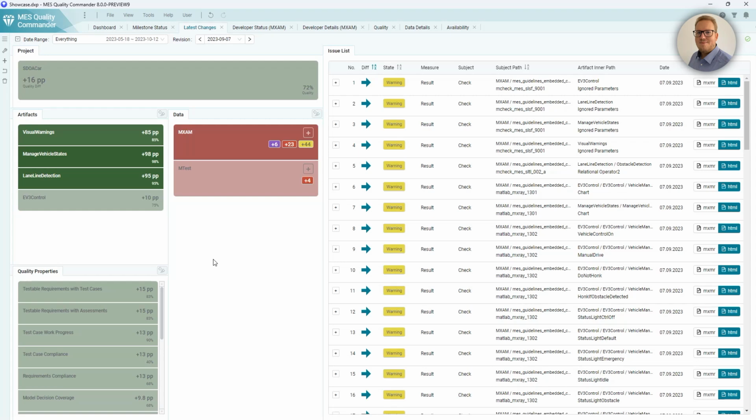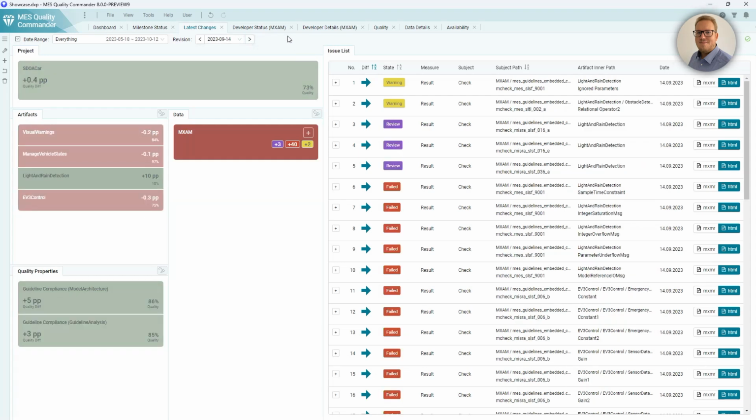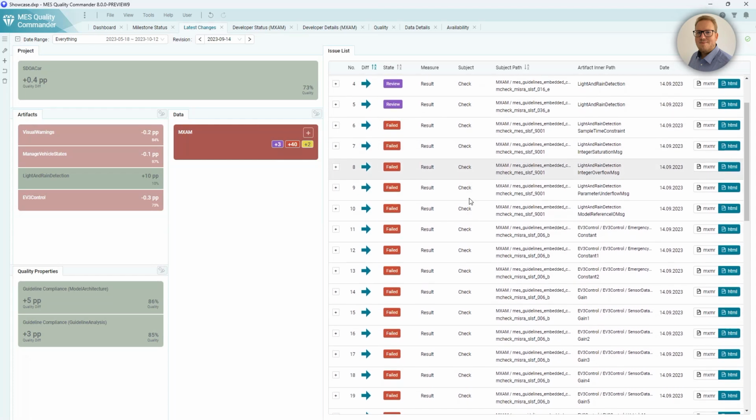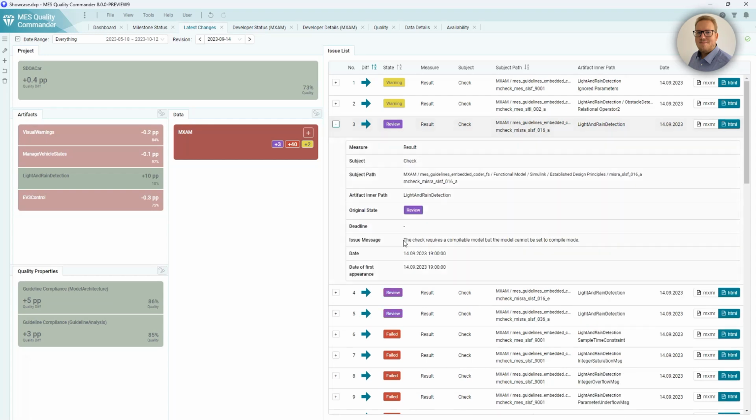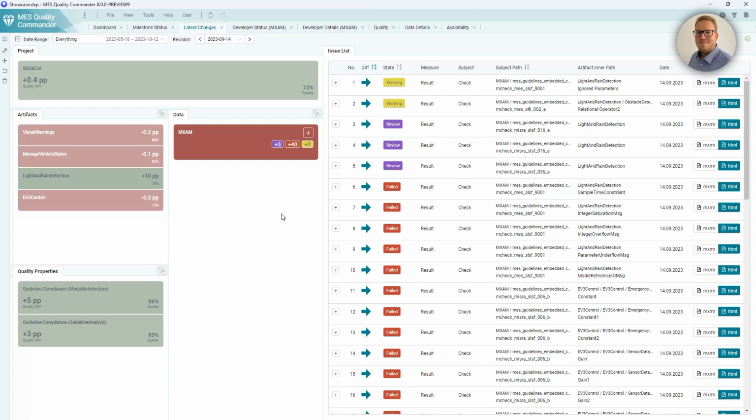And so previously, some things were not tested. Now we can see the tested changes. You can also switch to another revision, for example, and you can see that some quality improved, some quality decreased. All in all, we have more issues than before, and we see a detailed list of issues here. So you can expand it, directly see what issue exists, and discuss in your team, in your stand-up, what has to be done.